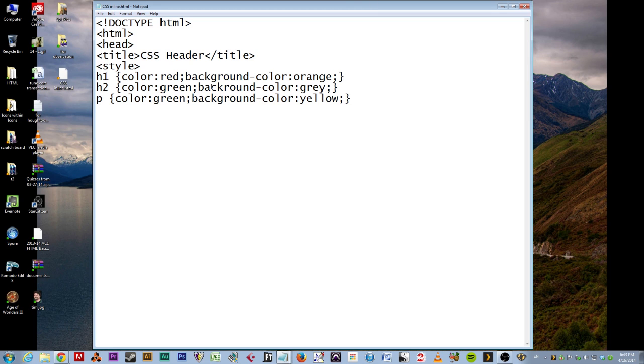It will not forgive you. Back, I mean background. And I yell at my students for doing that. Look, I just did that. Color is gray. And then whenever I do a paragraph tag, the text color is going to be green, and the background color is going to be yellow. Now, we have to end what tag?